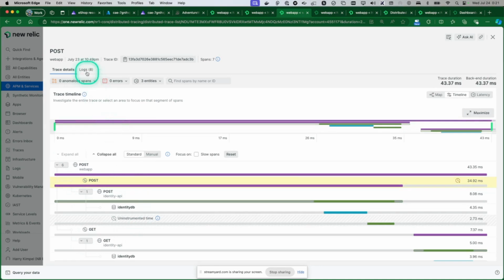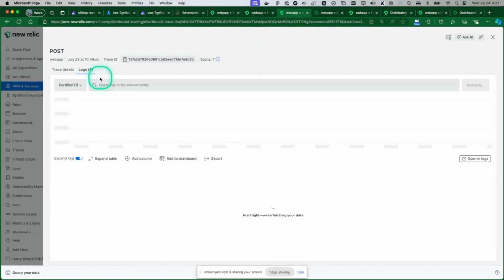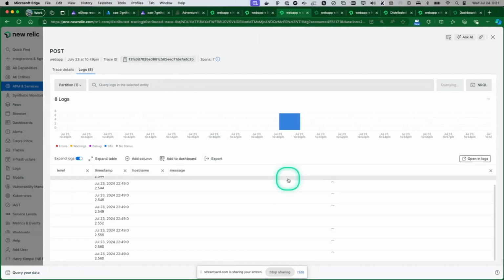What we also correlate here already is all the logs for this single trace that we captured, and I can then look at all the different logs that were part of this single trace. So also a nice way to make sure that all the things are connected and visible in the same context without me clicking around into different sections. Here you go. So now this will show up the logs for this specific trace.